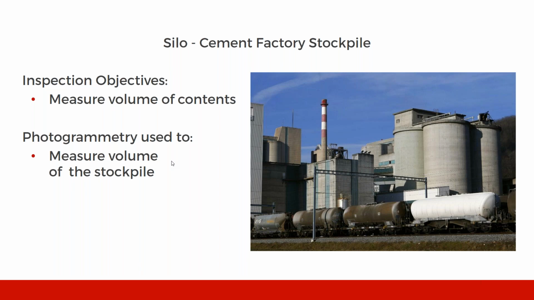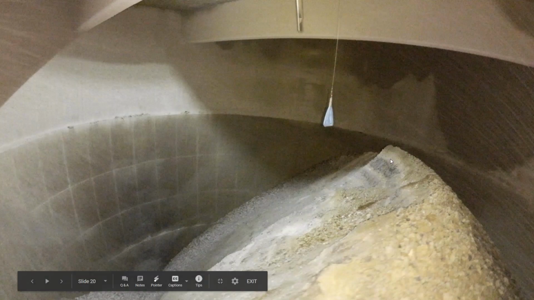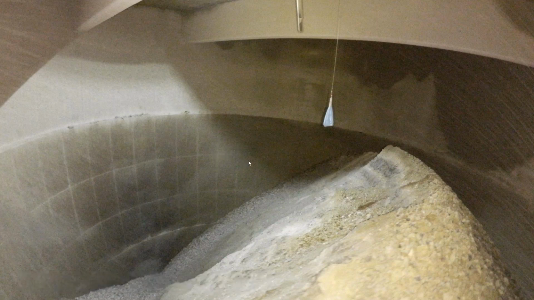So it's quite difficult to estimate them just by sticking a stick down them and saying, okay, we've got 2 meters. So if you want it to be more accurate, you have to actually measure the surface of the material. So that's what we went ahead and did. We sent in a drone, and that's what they look like. Basically, on the inside, you can see this heap on one side and this pit on the other side, and it was quite dusty on the inside, but that didn't seem to affect the end result too much.